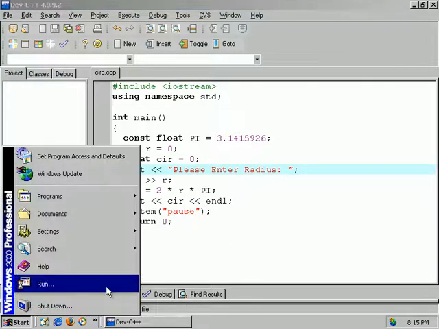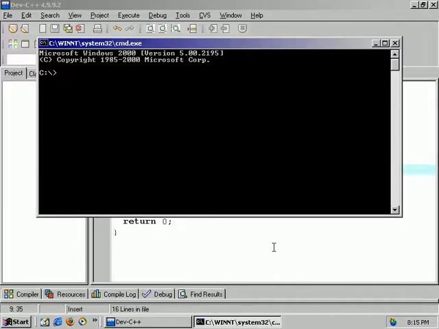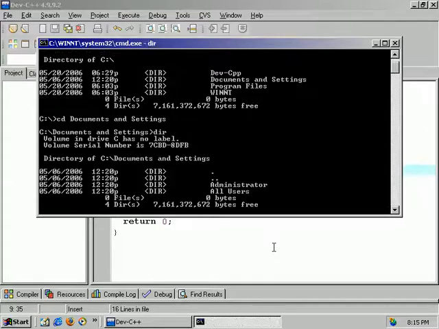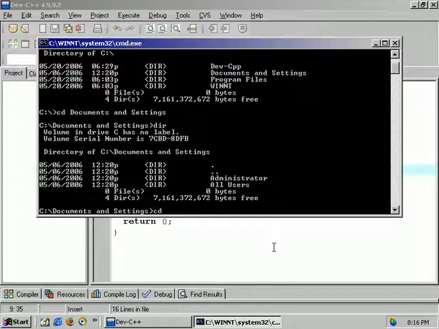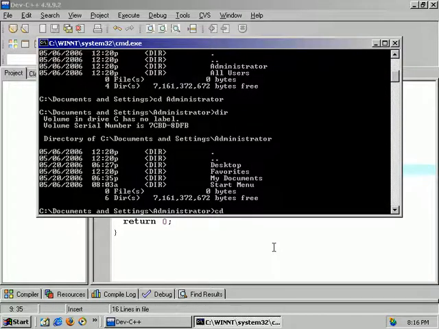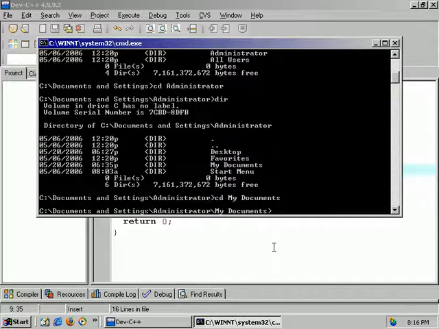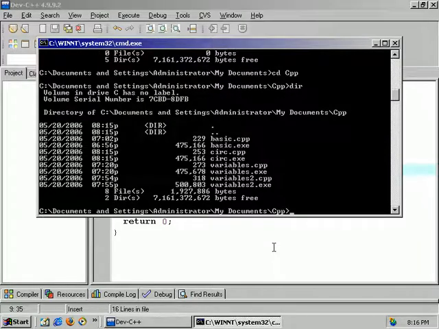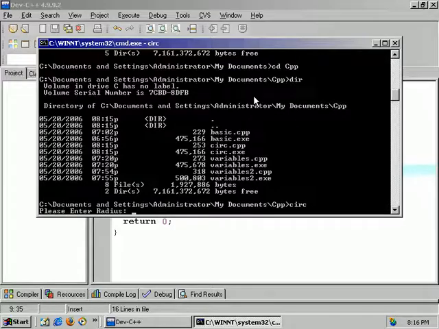So if I wanted to run this from the command prompt, I type cmd, and then from here, cd documents and settings, dir, then into administrator, and I think it's my documents, and then from here cd cpp, dir, and here we have all these executable files, and circ.exe, we can just run that. Circ, please enter the radius, 5.